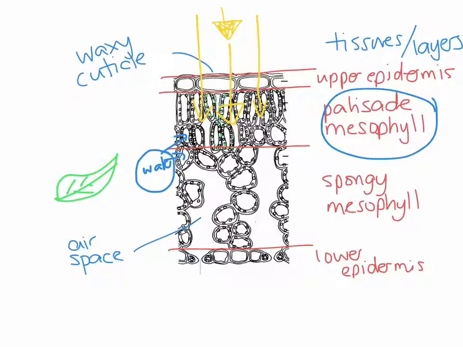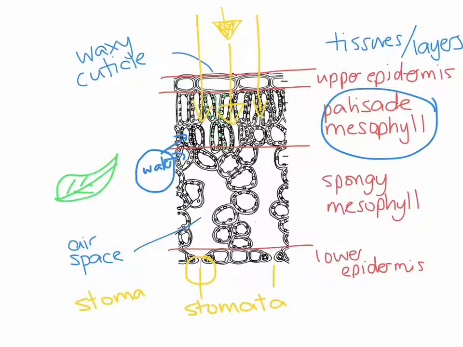So if we go back to the diagram of the leaf, carbon dioxide has to get into the leaf, and the only place it can do that is through these tiny little pores at the bottom here, okay? So these pores here are called stomata. That's the plural. The singular word is stoma. So stomata are tiny little pores, openings, mostly in the lower epidermis. There are very few of them on the upper epidermis. We generally don't include them in diagrams because there's so few of them. Most of them are in the lower epidermis.